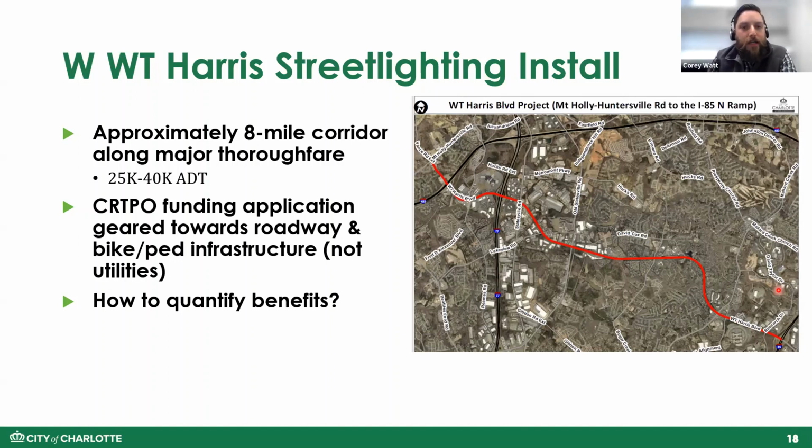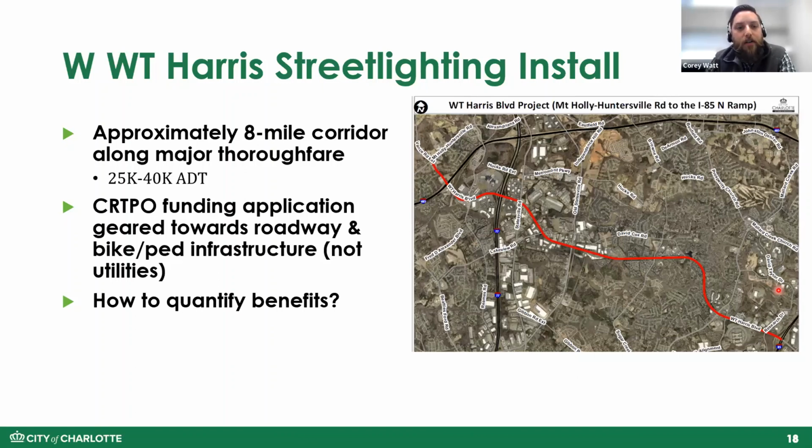right as street lighting was picking up. We didn't necessarily have a source of funding within the city to fund a large project like this. This is about a $1 million installation by the time that you work with our energy supplier here, Duke Energy, that does all of our street lighting. And because this is such a major thoroughfare, we have to use breakaway streetlights, decorative streetlights, which are substantially more expensive than just your wood pole. So this was a large scale project.